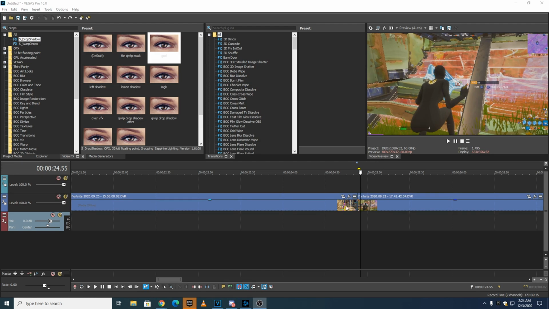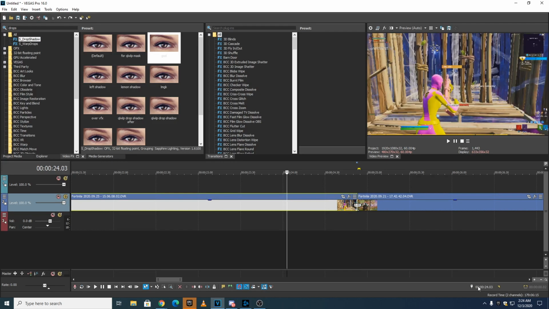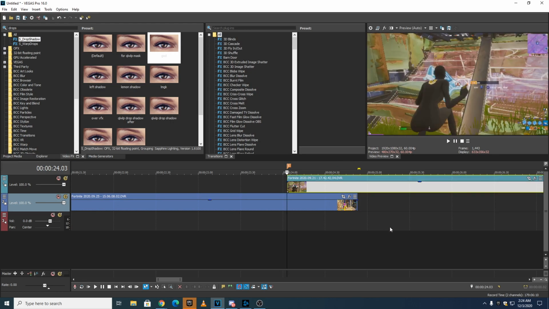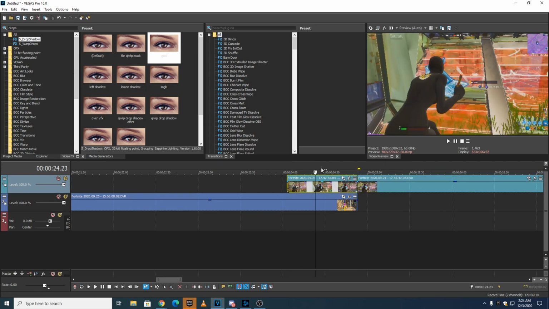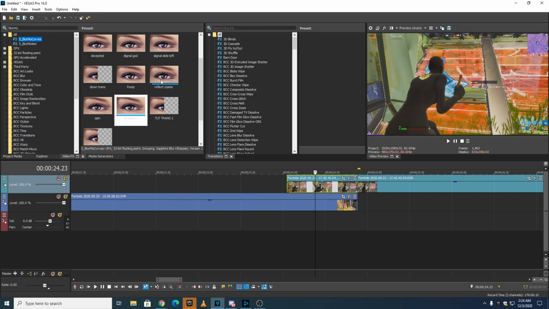So basically what we're going to do is we're going to go to the clip here, we're going to go minus 50, and I'm going to mark that. And then I'm basically going to drag the second clip all the way to the top of the mark, and we're basically going to cut right there, okay? And that's basically it, okay? So now let's go back to the video effects and look up blur mo curves, and we're gonna do this one.